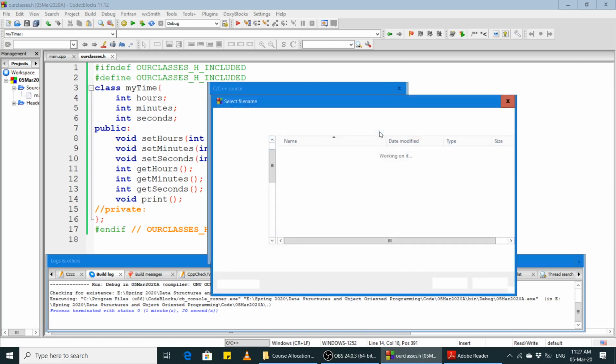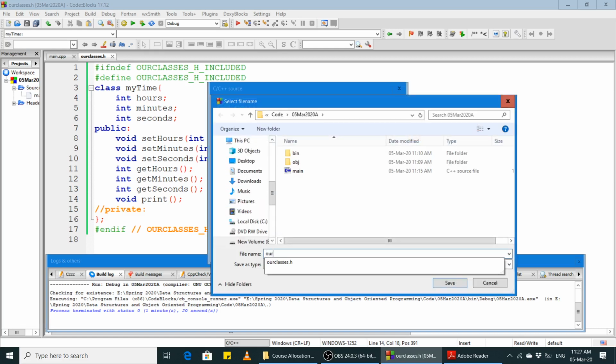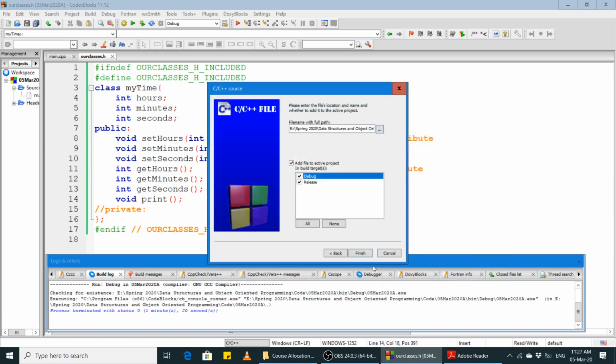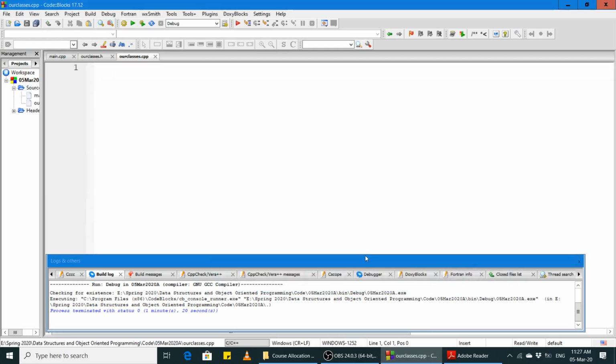Let us save it in the same directory, and let us name it classes.c++. Its type would be this, so you don't need to explicitly write .c++. That will be automatically appended to it. And let us finish it. So here we have a new source file.